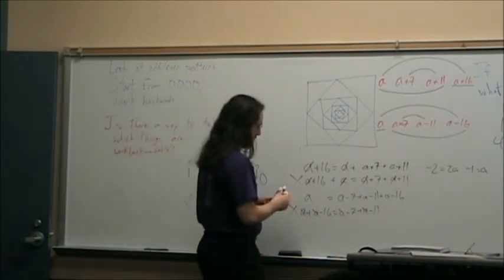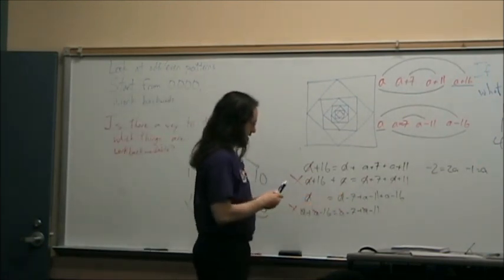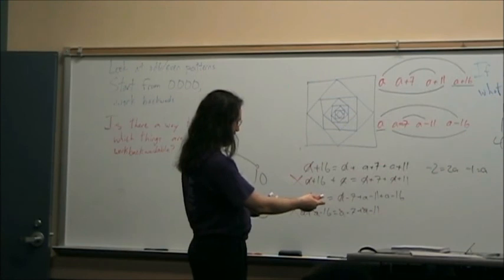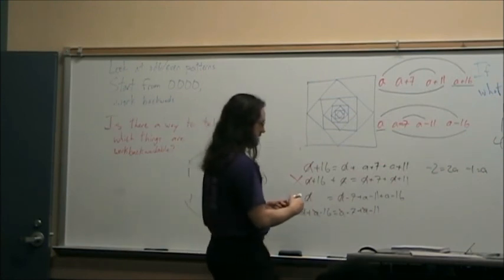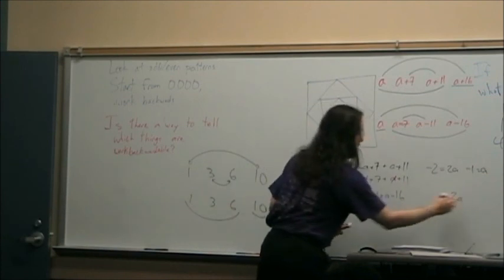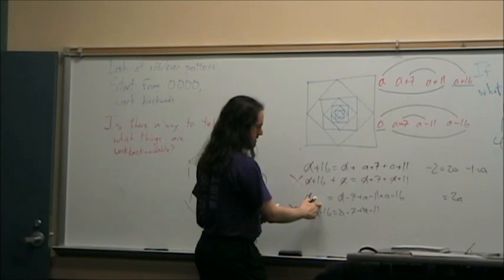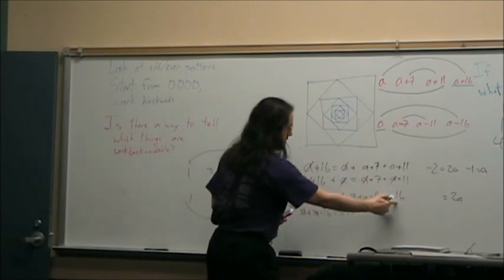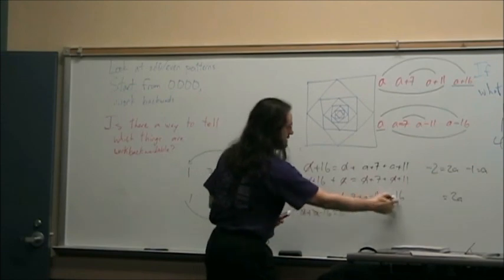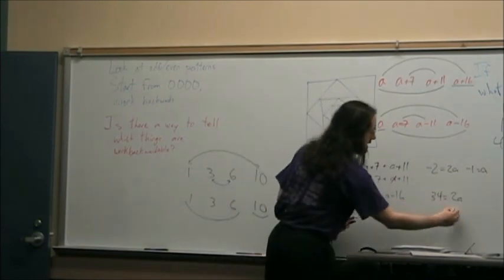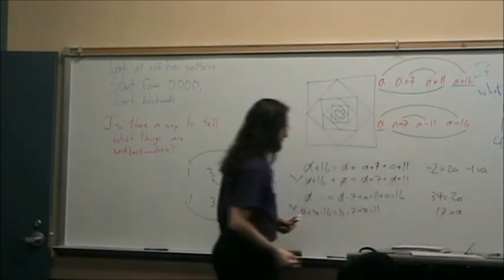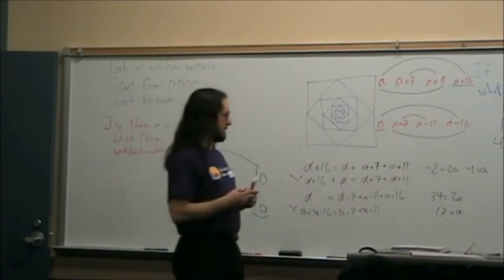And how about this one? I could subtract A from both sides, and don't I get some huge number for A? On this side I could get 2A, and I could move all those negatives over here. 2A, so A is 17. Whoa, 18 plus 16 is 34. So A is 17, and then I have all these minuses.